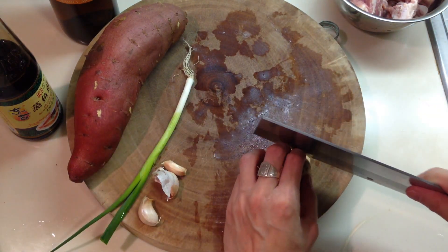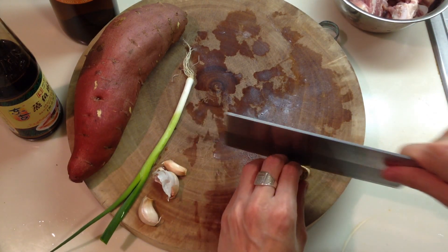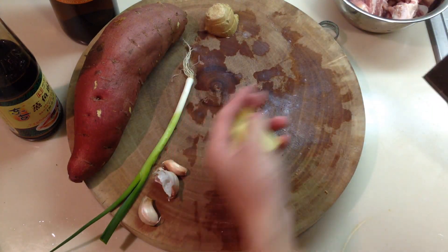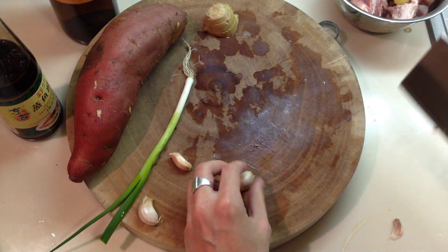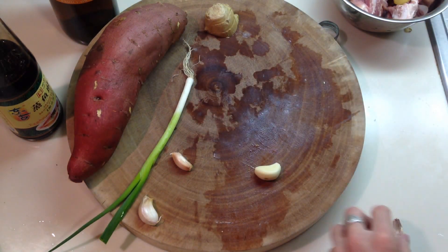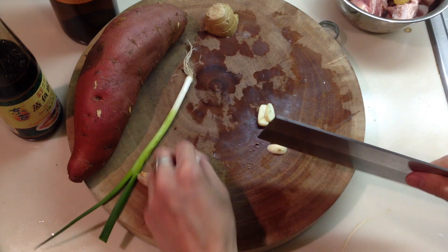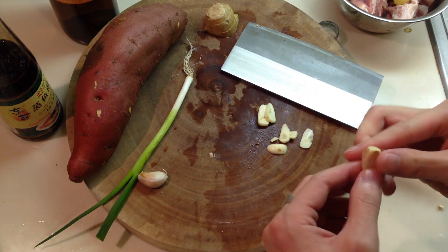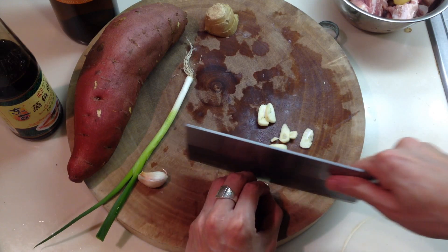And we'll cut some ginger. And some garlic — to peel garlic, chop off the two ends and smash it, and they come apart way easier. If you just smash it in the beginning it doesn't peel quite as nice. From experience, you want to cut off the front and the back, then give it a smash and it should open. Or you could buy minced garlic if you're the lazy kind — it's no big deal, the fresh one is just easier to work with.